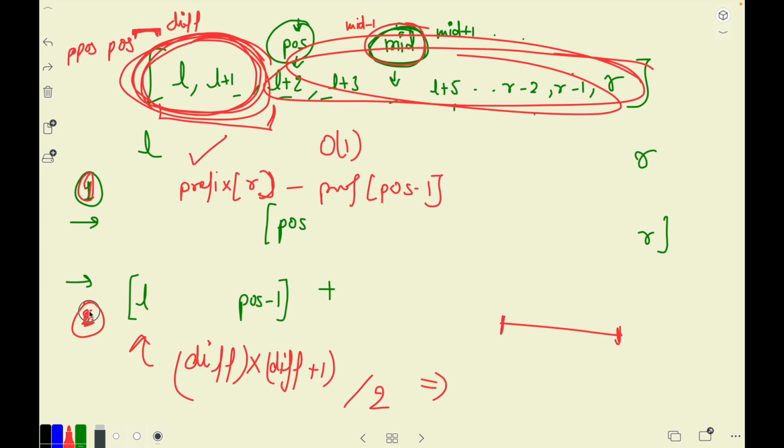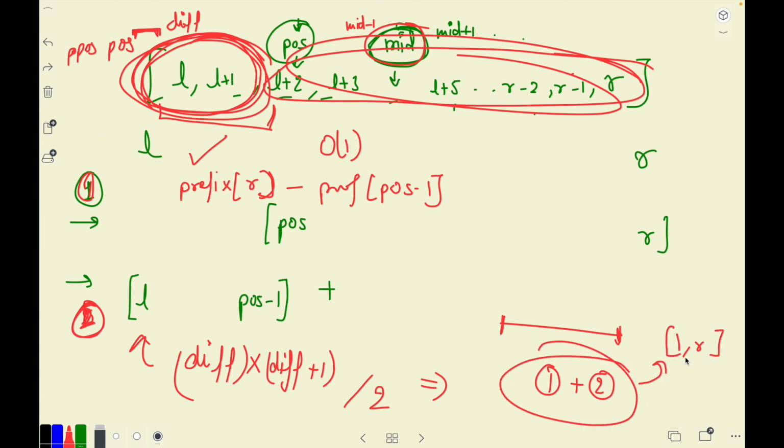That would be the answer to query number 1, and division number 2. So the bifurcation I did for query 1, query 2, and then adding 1 plus 2, that gives you the answer for L to R valid strings. All right, the L to R region to create valid substrings, or valid K-constrained strings.